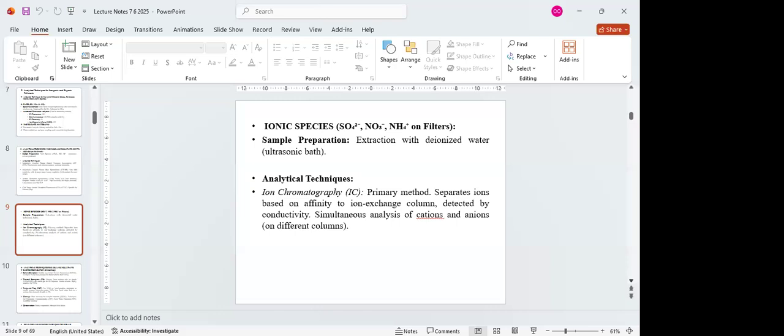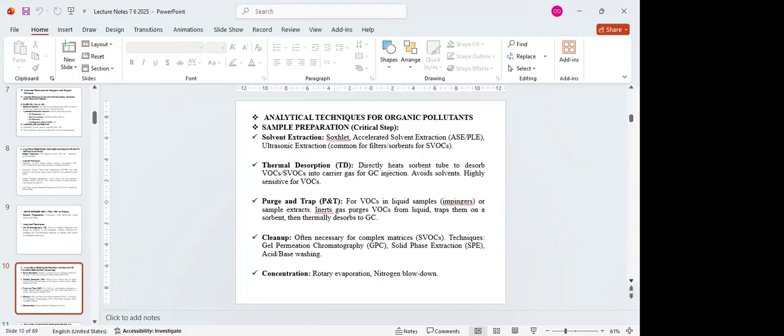And of course, simultaneous analysis of these cations or anions is carried out, because on the ion exchange platform, if a positive comes in, it will align with the negative part of the ion exchange material and generate current that can be detected. When this is done, it is transmitted to a readout. This readout gives you an idea that this particular current flow is a result of this material, or this voltage. It depends on how you want to run it.